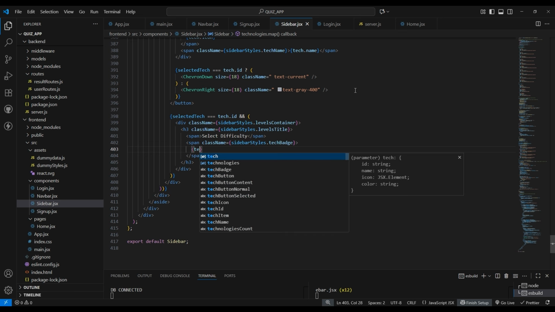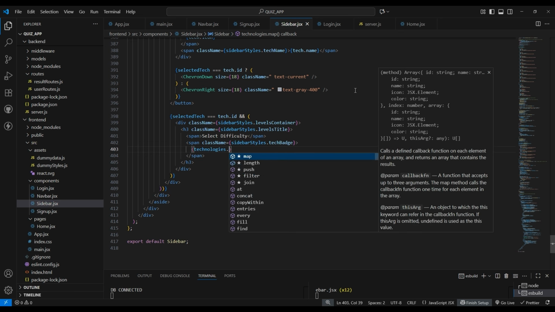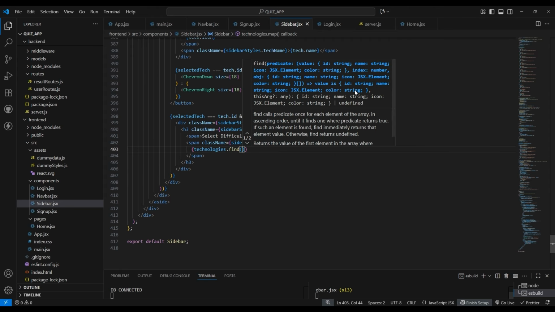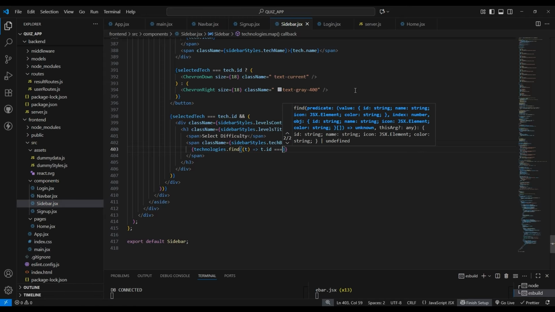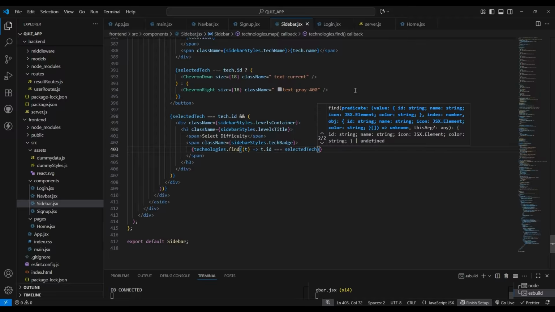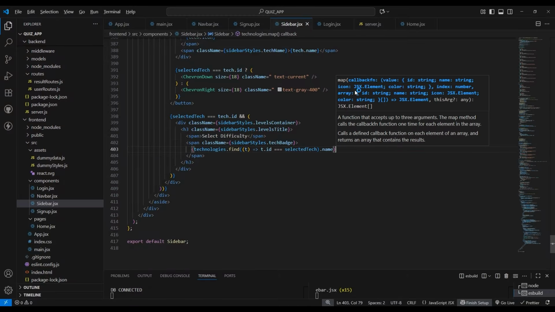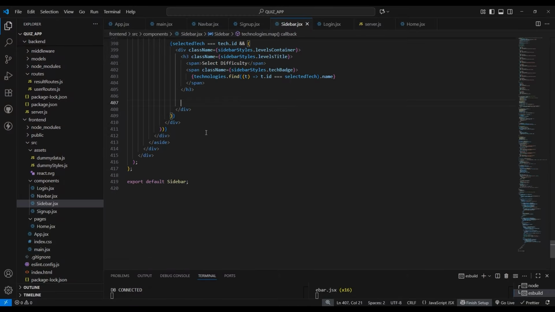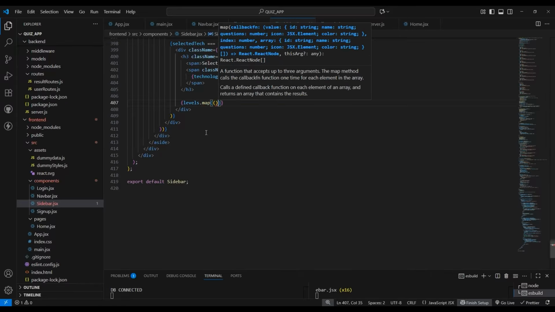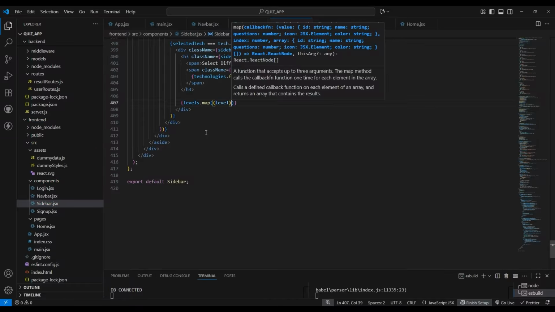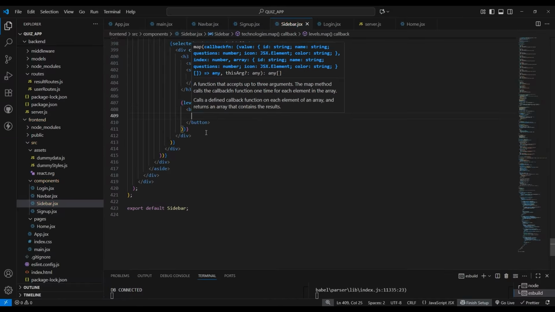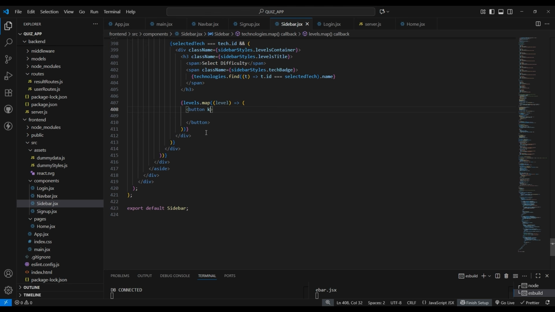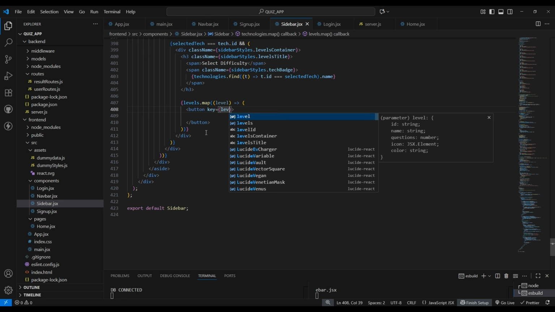Then let's pass here technologies dot find, and here we are going to find using this tech, and it will be tech dot id is equals to selected tech dot name. Then after this type a levels dot map function, and inside this we are going to map the level and create an arrow function, and inside this a button tag, and in the button tag the key will be level dot id.